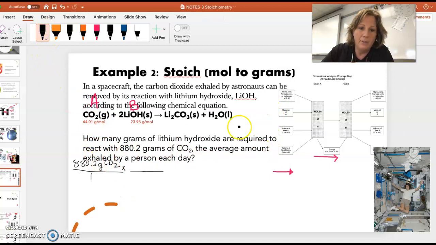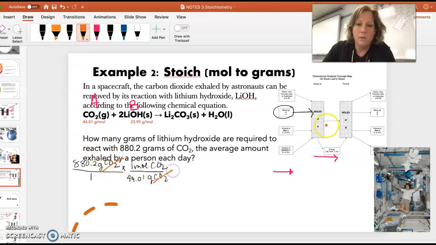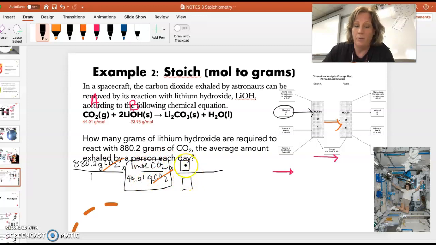Okay, so for the molar mass, I'm going to go from grams to moles for the carbon dioxide. It's 44.01 grams of CO2 in 1 mole of CO2, so I can cancel the grams. Then I'm going to do my mole step. I like to put boxes around them. You don't have to, but that really reminds me. This is the only time I'm going to use the coefficients in the balanced equation. The only time where we might have a number other than 1. We may have a 1 too, but when you're doing these steps, it's always per 1 mole.